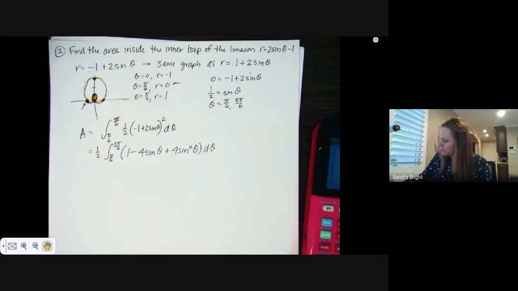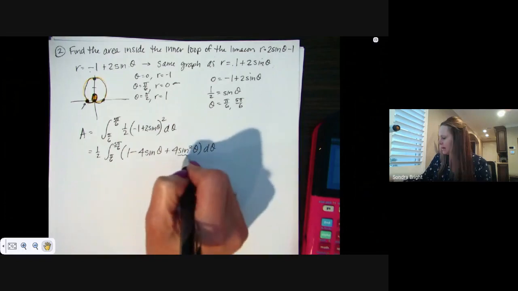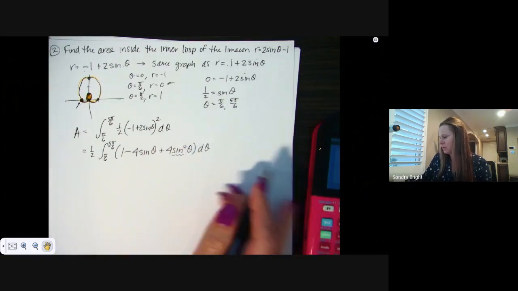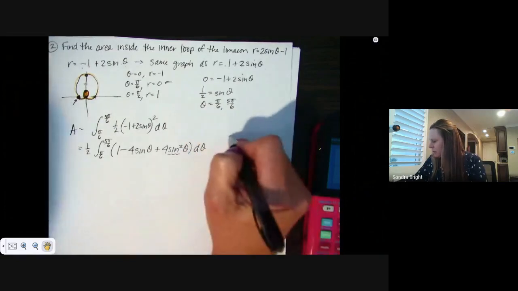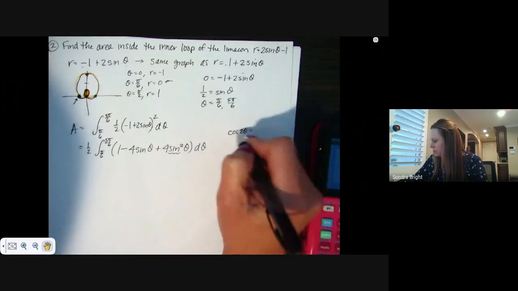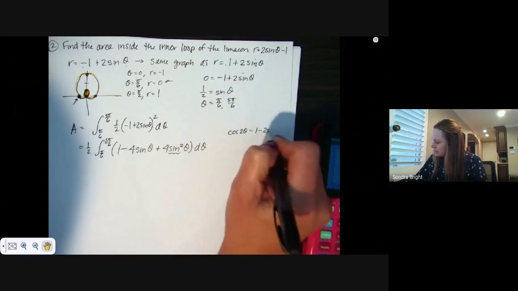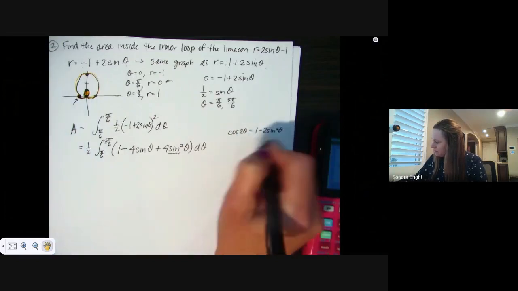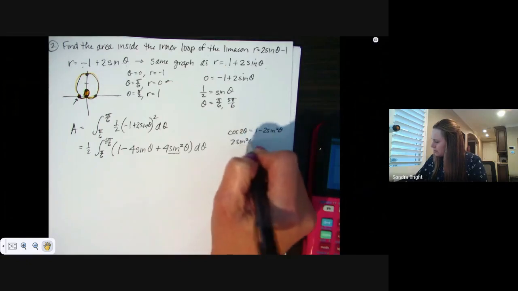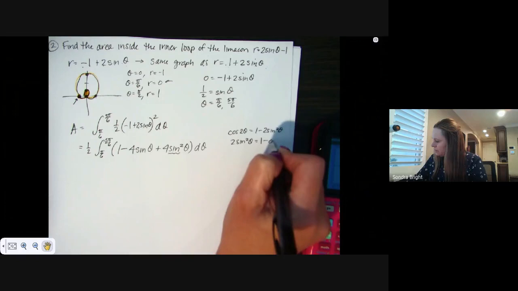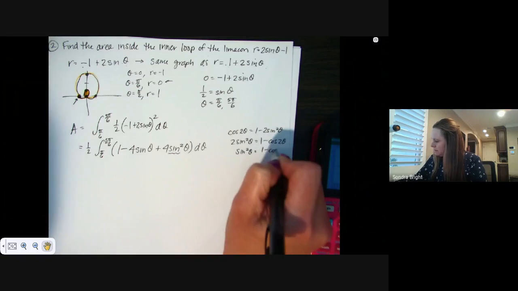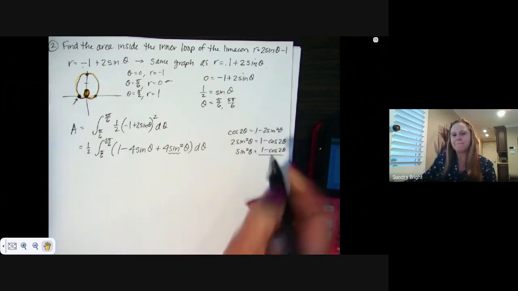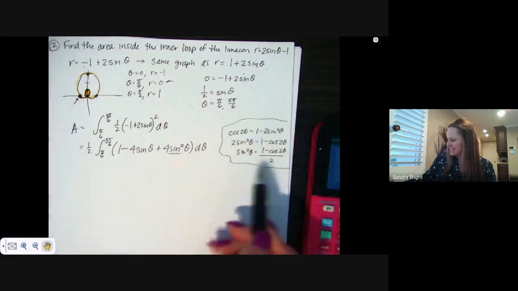And then I told you about this trick of sine squared, not easy to integrate. In fact, you can't because of the chain rule. So you're going to rewrite it. I've taught trig for so long that I have my double angles memorized. So I know cosine of 2 theta is 1 minus 2 sine squared. Solving for sine squared, I'd add that over, subtract the cosine, and divide by 2. Okay, so here's the identity you've got to memorize: sine squared is equal to 1 minus cosine of 2 theta over 2. And that's easy to integrate.